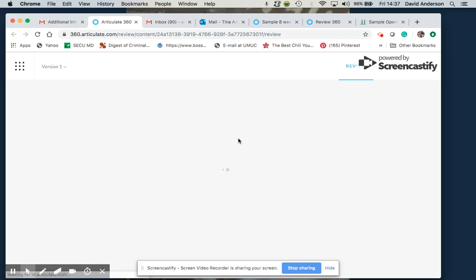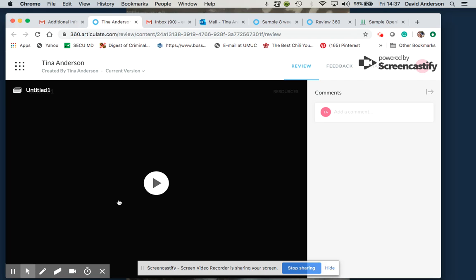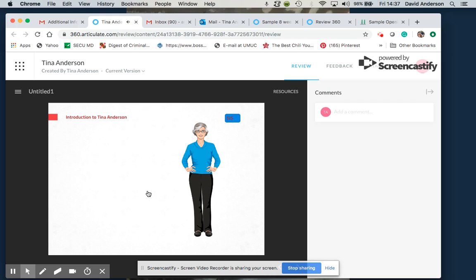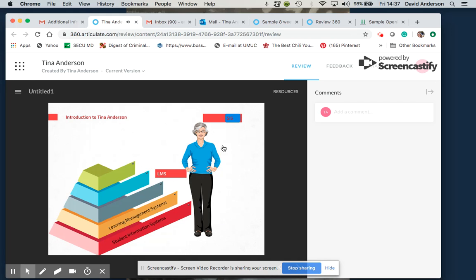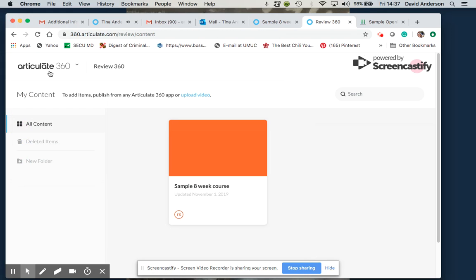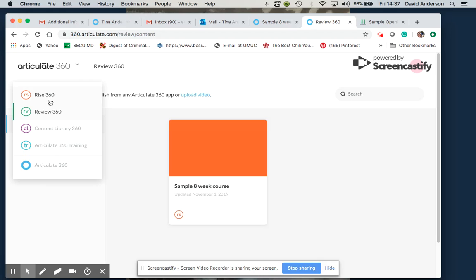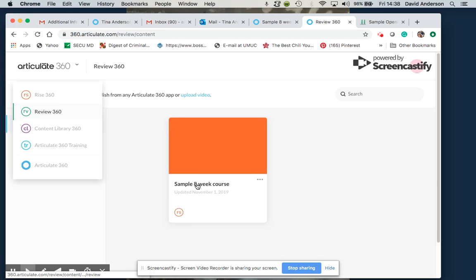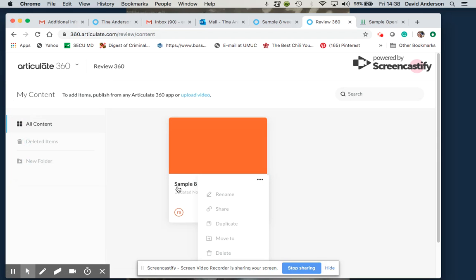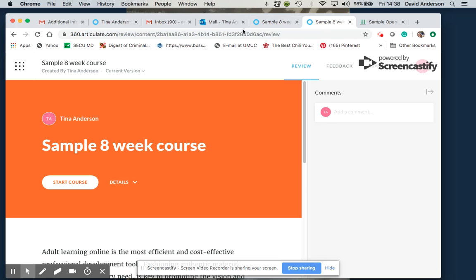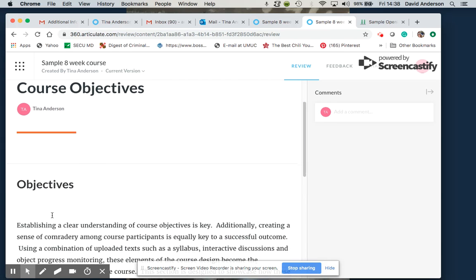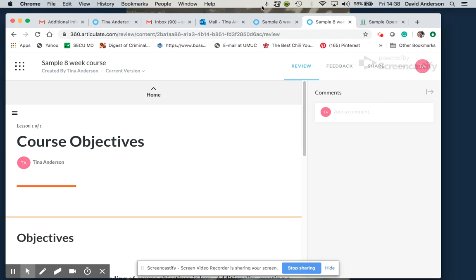I'll pull that up right now. I had given you a copy of this earlier. I think you have it. This is just a slide, and I've shown you various different elements of what can be done within Articulate 360. Now, if I go back and share all of these other elements, this particular one is a subcomponent. This is where the course material is developed. This is where this sample 8-week course was designed, in the review section of it. That's where you can set up separate levels, 8 weeks, 6 weeks, 10, however long you want.